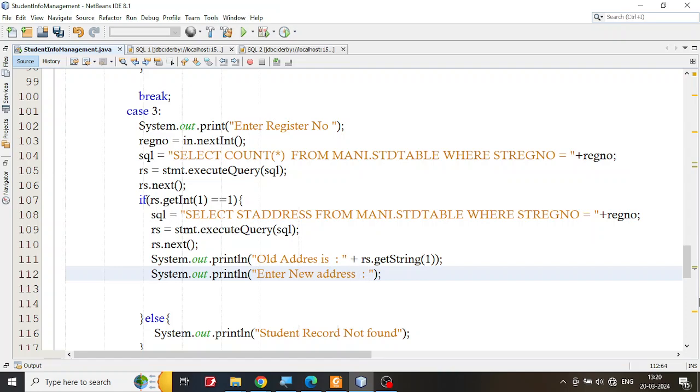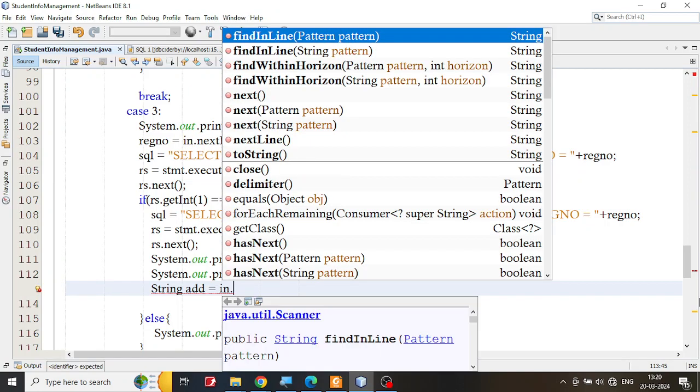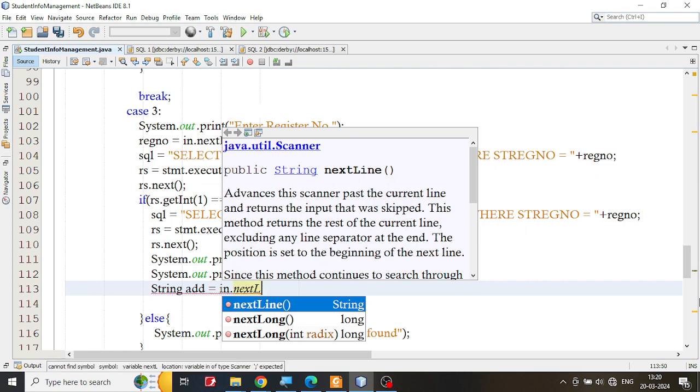Let me, I don't like that to come in the next line, so I'm using print. This is my style. I can't help you if you don't like it. So I'm going to say String address is my Scanner class, and I'm going to say next line. Okay, done.